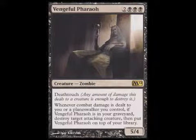The shortcut rules come to your aid here. When the 2 players sit down, the player on the right, so the player that doesn't have any players to their right, is considered to be the primary player. And it only matters for a tiny fraction of things, but one of the things it matters for is that player, the primary player, by default is the guy who would take the damage. If the attacking team don't say who they're damaging, then it's perfectly allowable to assume that the primary player took the damage. So when you've got your Vengeful Pharaoh in one of your decks, put it in the right-hand player's deck, always. That's the trick. Put it in the right-hand player's deck.